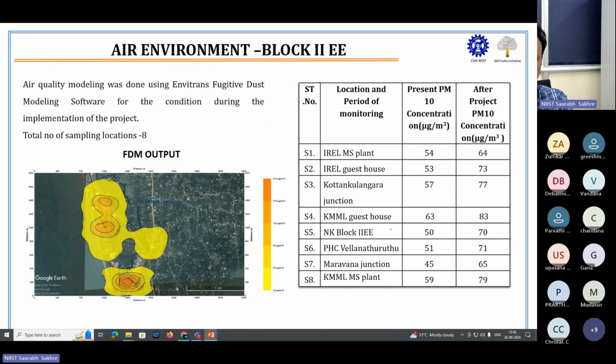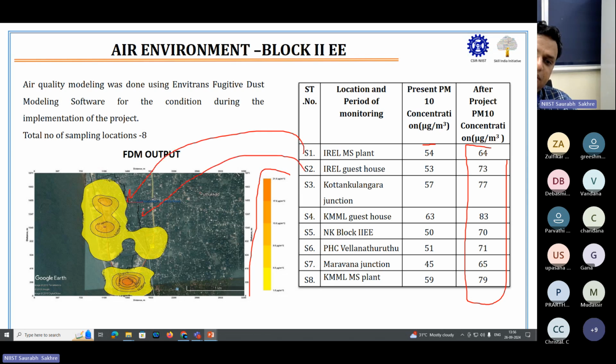Similarly, we have done one work for 2E. 2E was slightly different, so there are two dispersion profiles. You can see here, this is the 2E minus, and again we have plotted the color bar based on the FDM output and superimposed it on our land use land cover. Again, we have seen the present PM10 concentration, and if mining is carried out, what will be the concentration of PM10 at various points? I'll only be able to see this when I superimpose it in GIS. You have to keep this in mind: unless I plot it on GIS, I will not be able to see the concentration of that pollutant at a particular point.